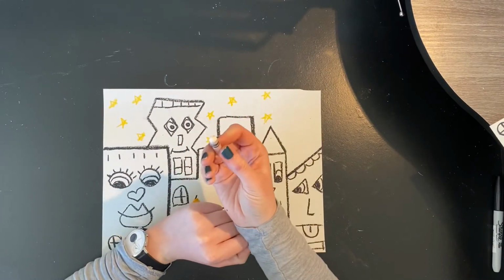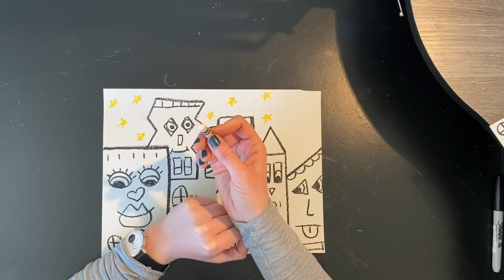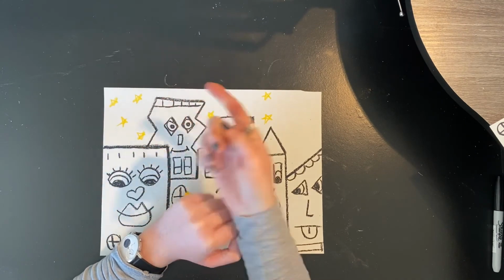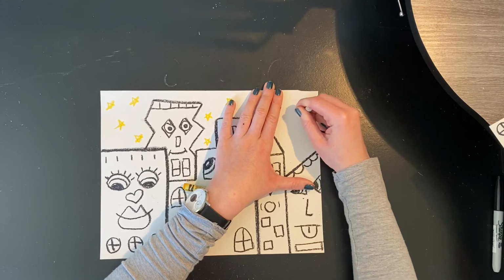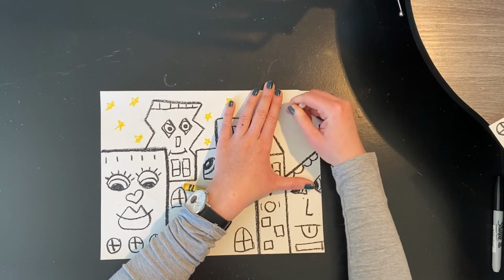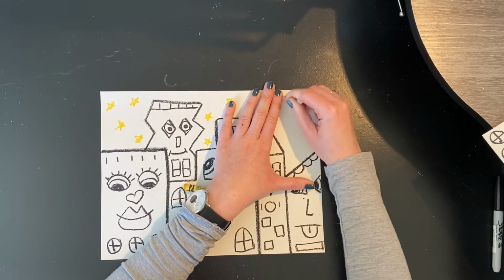And here's a magic trick. If you draw with a white crayon and you press really, really hard, when we use our paint next week, the white crayon will show up in your drawing. So I'm gonna make a crescent moon. I know you can't see it, but you'll have to wait for next week. It's going to appear when I paint, just like magic.